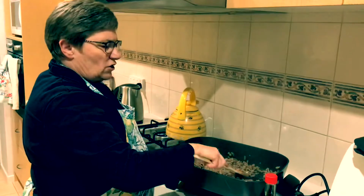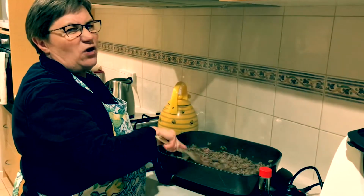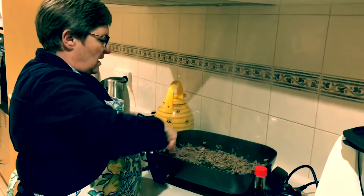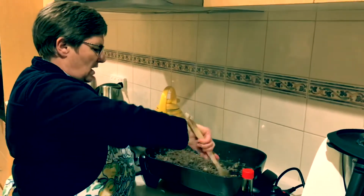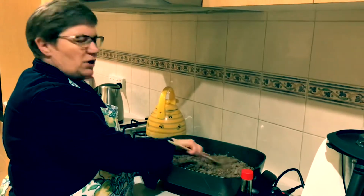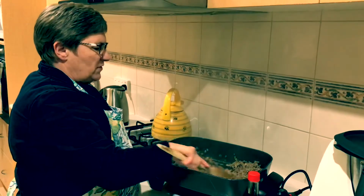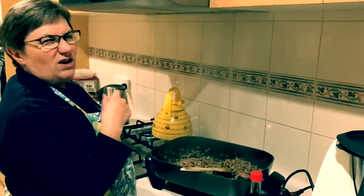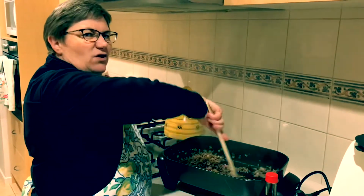Then I put the lid on, turn it down, and cook it for about 45 minutes. Keep an eye on it, stir it every now and again, and put a little bit extra water in if it runs out of water. By the time it cooks, you don't want it really runny. We'll have to take a photo of it when we're finished.